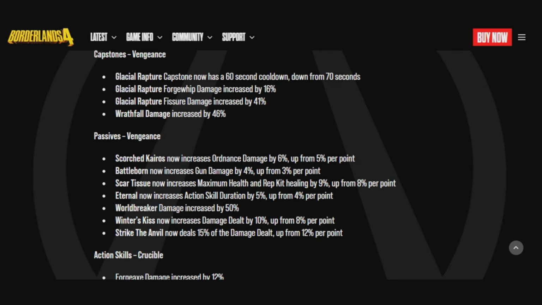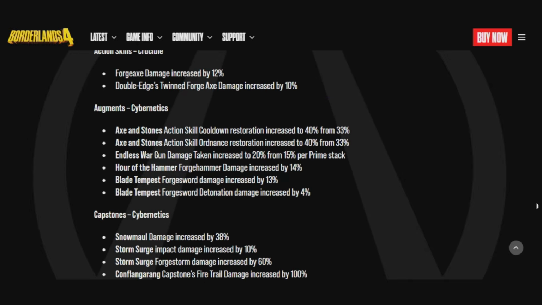Next, we have the action skill Crucible. Forge damage increased by 12%. Double Edge Twin Forge axe damage increased by 10%. For the Augment Cybernetics, Axe and Stone's action skill cooldown restoration increased to 40% from 33%. Axe and Stone's action skill ordnance restoration increased to 40% from 33%. Endless War gun damage taken increased to 20% from 50% per prime stack.